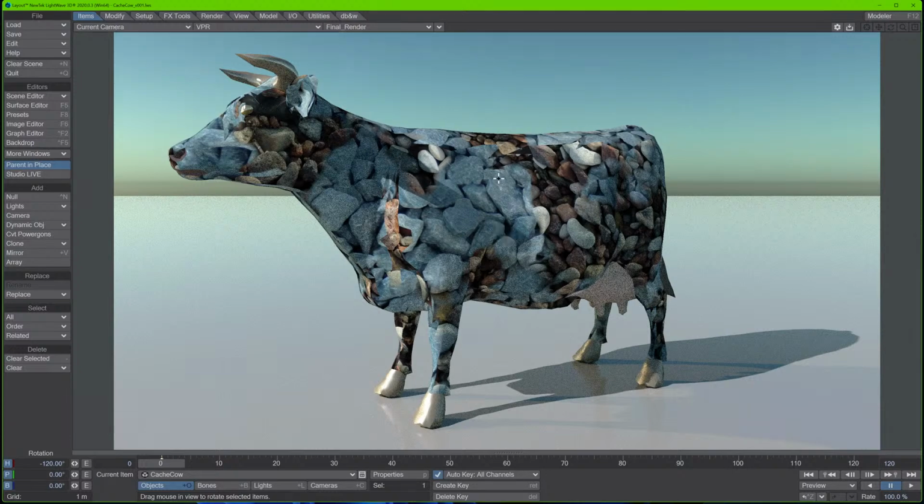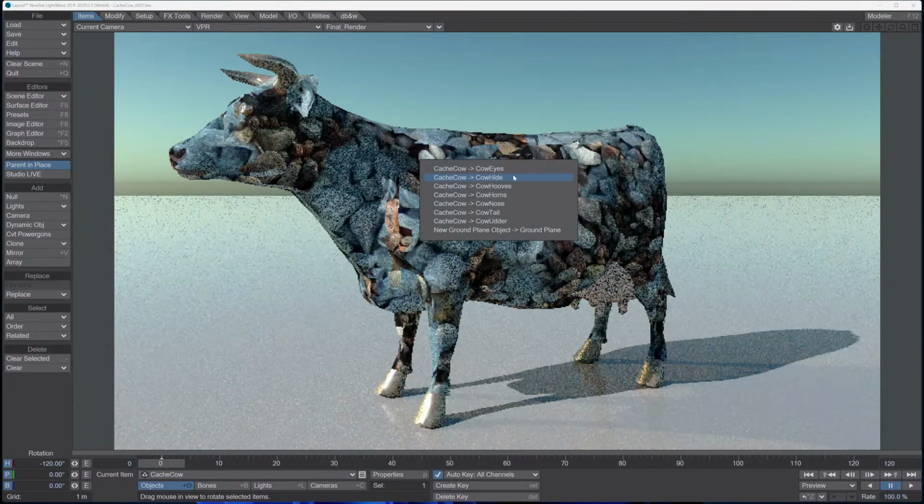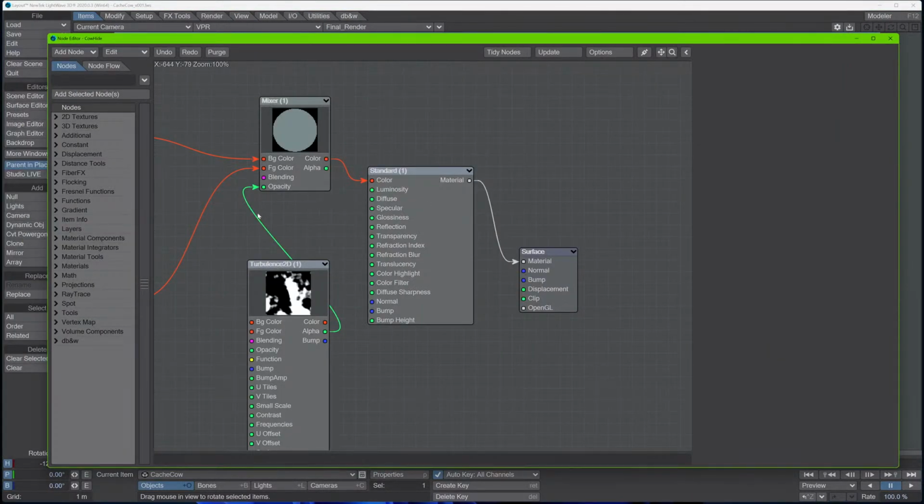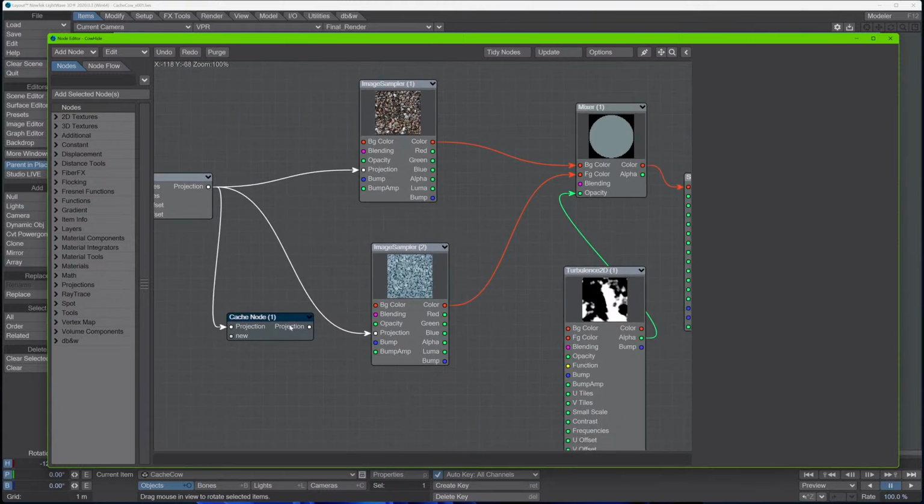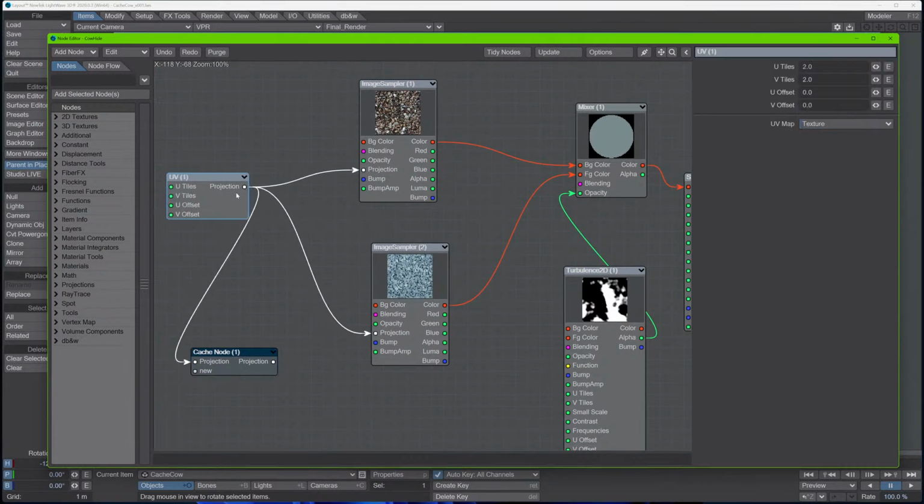Now, the reason why I did it like this is because one thing that the cache node does is if an output of a node, like the projection output here, is used multiple times as an input somewhere, Lightwave is going to evaluate everything to the left of the input multiple times.